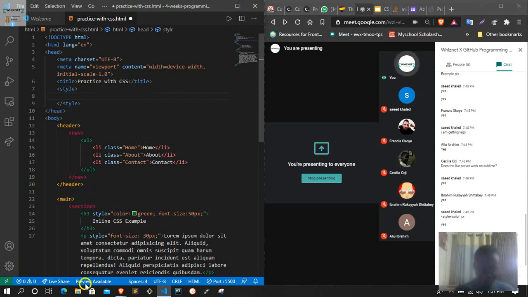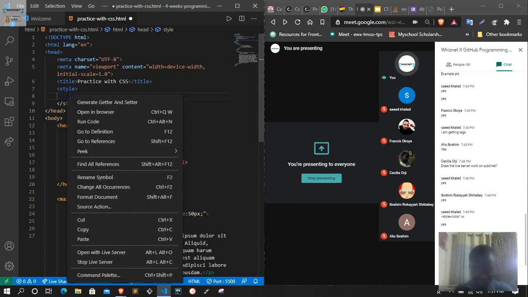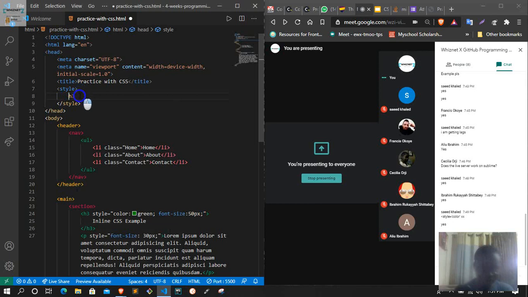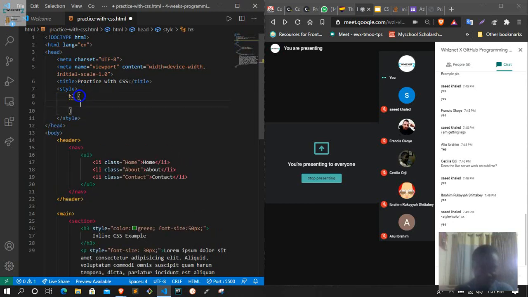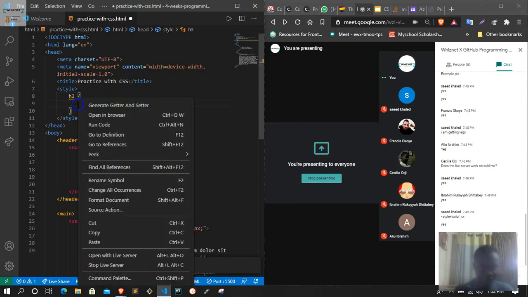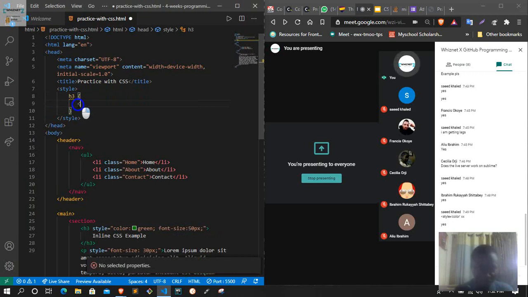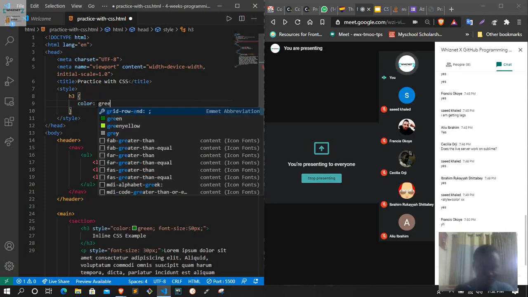Instead of using inline styling for my h1, h3 and p tags, I can easily do that using the name of the element. The name of my first element is h3. So I'll come to my embedded style tag here and put h3. After putting h3, I'll use a curly brace and press enter, and I'll put the property I want to apply. The property is color, and I want to make it green. So I will write green. Green is the value.